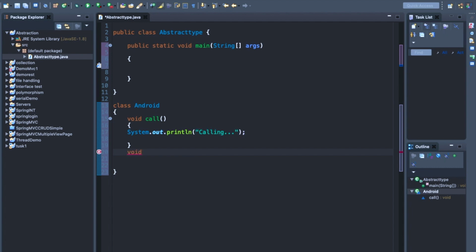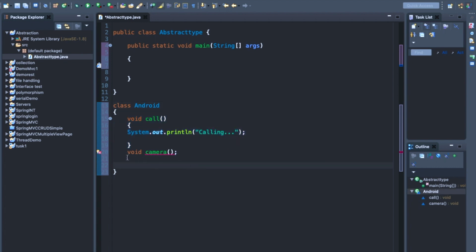The class has another method, camera. But this method does not have any implementation, so the Android mobile class fails to define the camera quality and everything. They have the calling feature and they define the calling method.